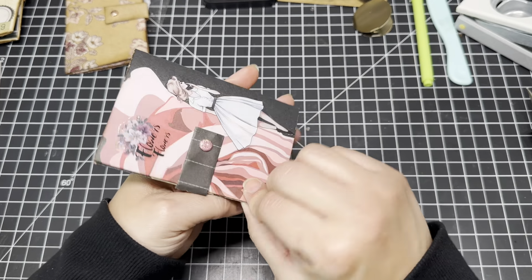Now here I have our little playing cards that we just did. And if you didn't see this video, I will link that down below. I gotta remember to link all of these things. And so here's another one here, perfect fit. Then you open it here. And these are the little fabric labels that we made. Again, linking that down below. So I put those on each side of that.